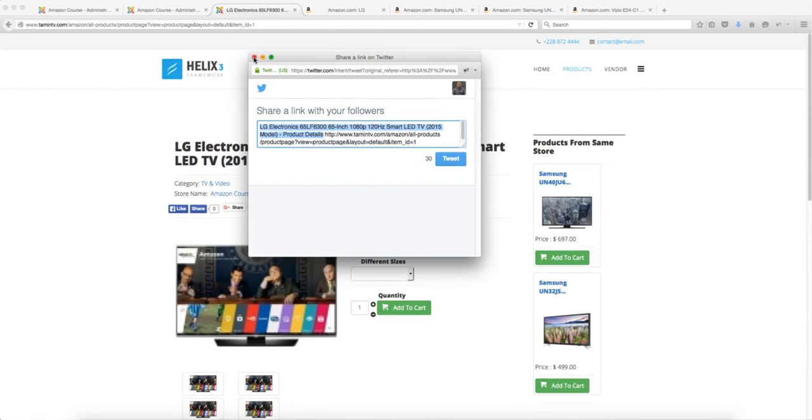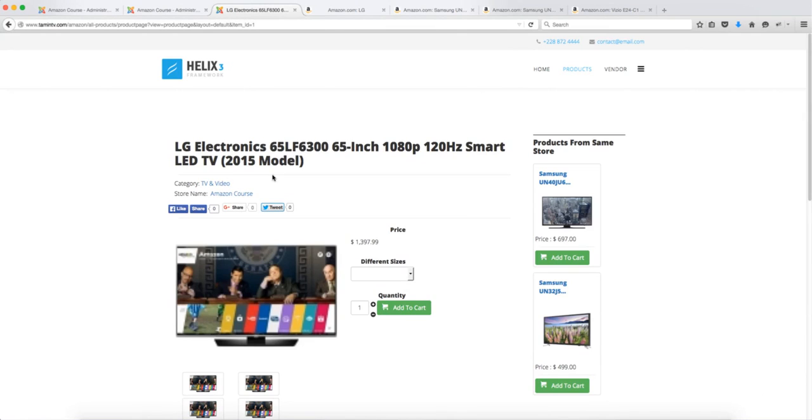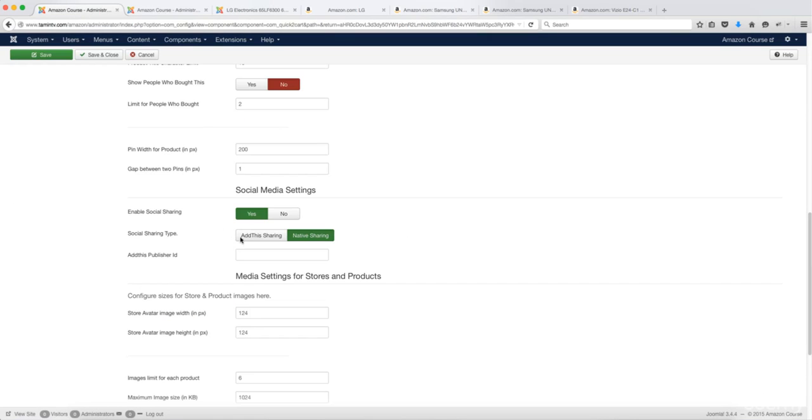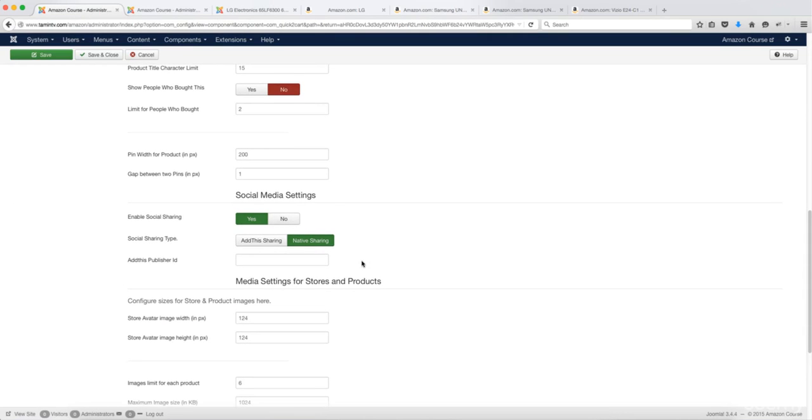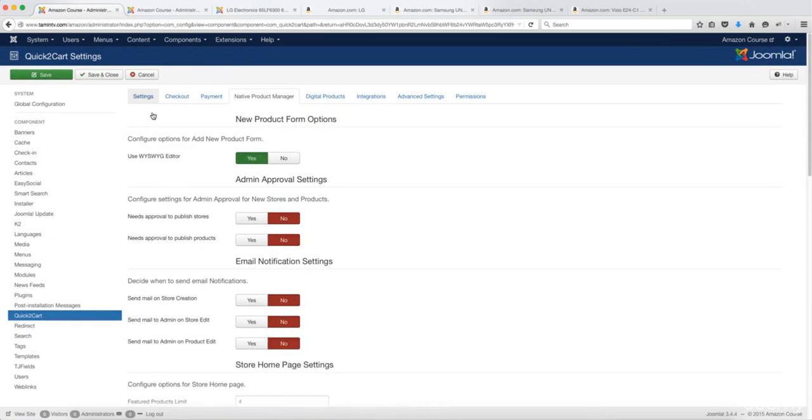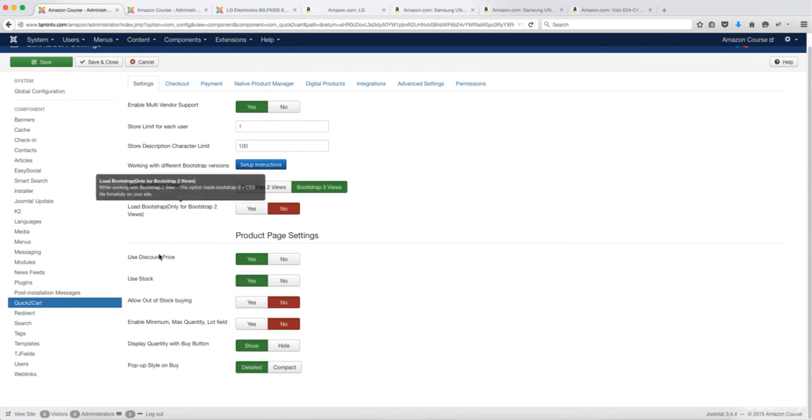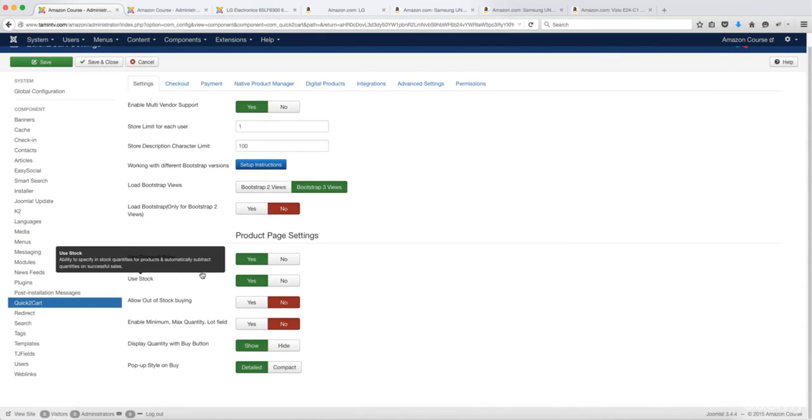So that's really great. If someone comes there and they have thousands of followers and they just share a product, within seconds or so, you have a lot of new orders coming in. Once I enable the social sharing part, then that starts to show there as well. So let's go back here to the main setting, and it's asking for a discounted price.